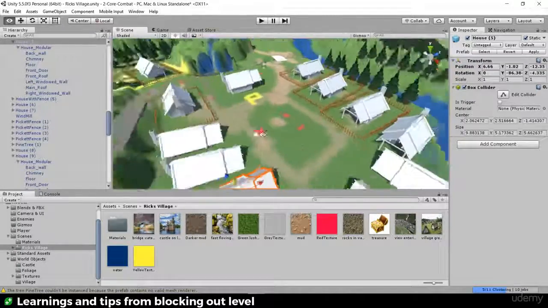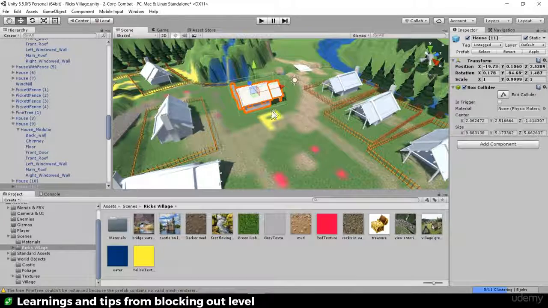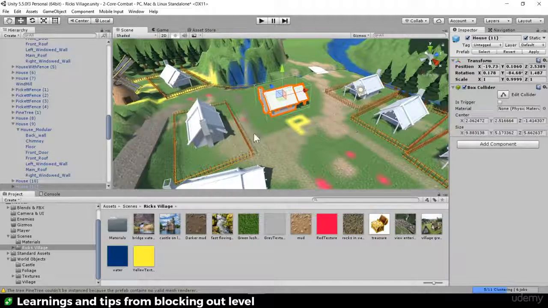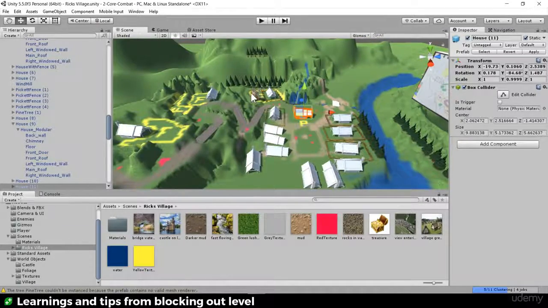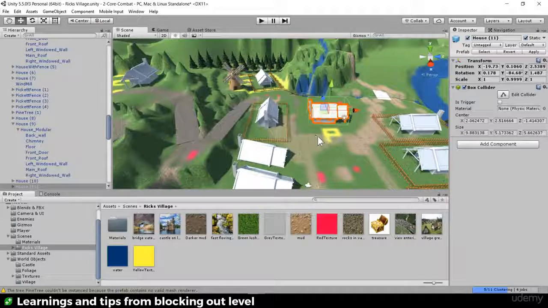That's amazing. And the last thing I want to show you in this video is about commenting your level. You can see I've got a couple of comments in there, the P on the ground, which is me just in a very fast and loose way saying, I want to put the pub there, this is going to be farm, this is where the enemies go. So that's a form of commenting.